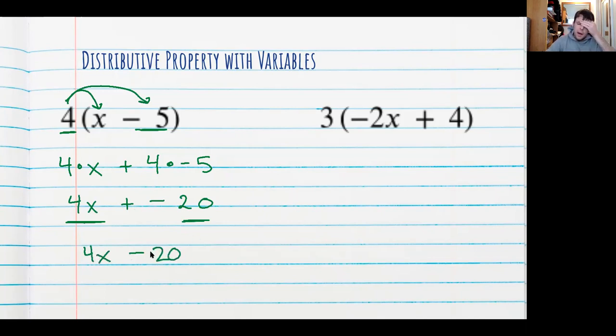Now, this does lead to a different way that I could have thought about this problem before. So instead of doing 4 times x plus 4 times minus 5, I could have done this as 4 times x minus 4 times 5. And then I would end up here at the same time. Both of these methods are valid. They're both kind of considering the negative that's part of my binomial. They're just kind of doing it in a different way. Doesn't matter. Both of them are valid methods. I'm just going to try to be consistent and do it the way I did it initially.